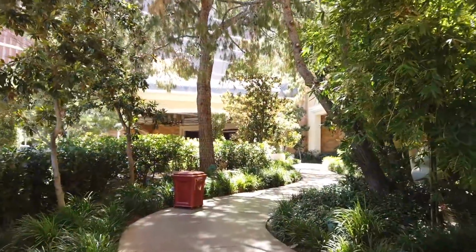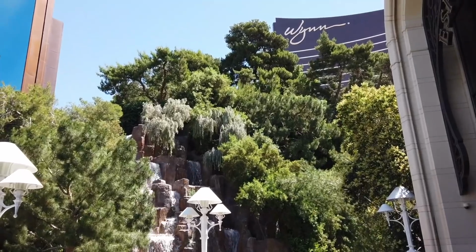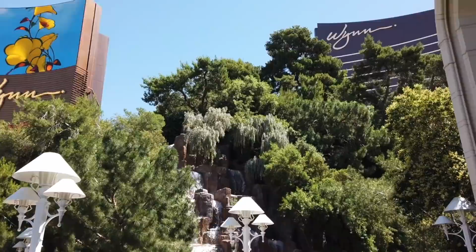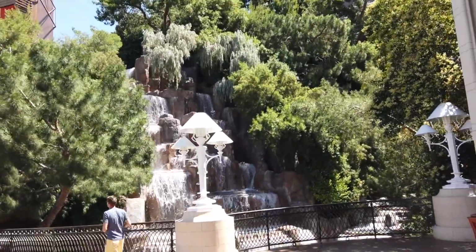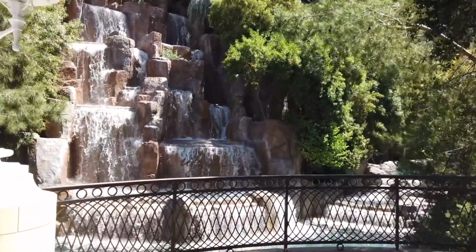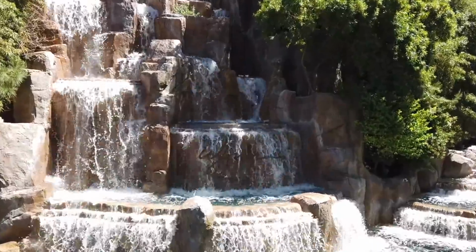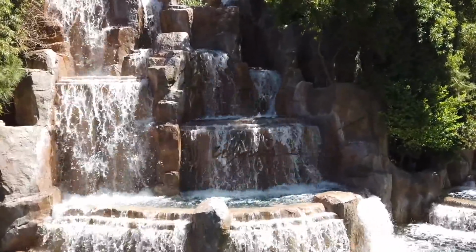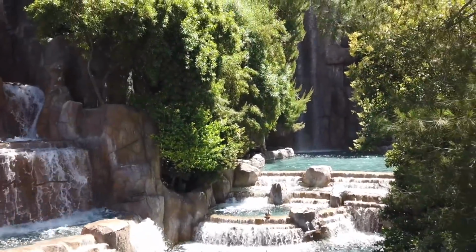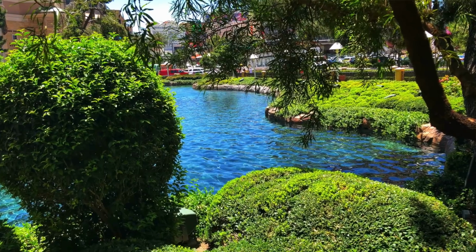A little further up the strip is another Wynn vision, the elegant and classy Wynn Resort. And you don't even have to go inside to appreciate the gardening staff. Just look at how gorgeous this small space is on the corner of Las Vegas Boulevard and Sands Avenue. The lake, the trees, the waterfall. And every time we walk by, they are playing some iconic Sinatra tune. We love everything about this little spot. Day or night, it is a great photo op.